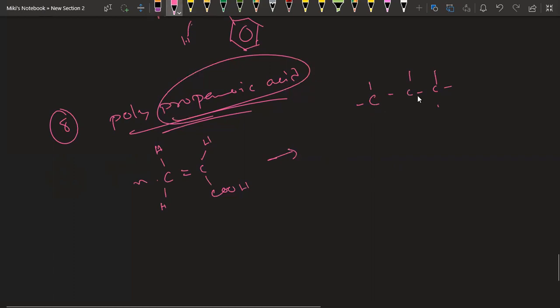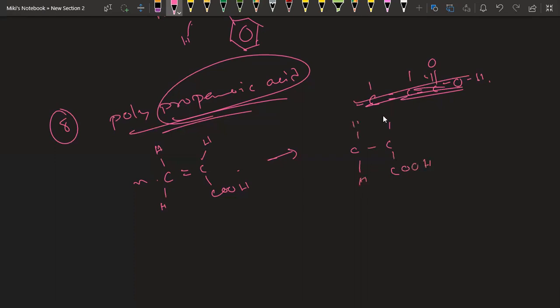Now, propene has this structure. When it has a carboxylic acid, this is going to be the structure in this case, isn't it? So this is our propenoic acid. When this reacts, the double bond breaks, COOH, and we have hydrogen, hydrogen, hydrogen, and the hands-free part showing n number of such molecules. Okay, so this is actually our structure.